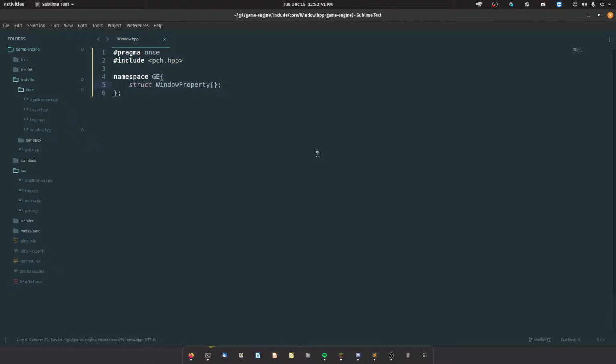So there's going to be a general consensus about all windows. This is going to be under one struct called WindowProperties. It's going to have a float width, a float height, and a std::string title.